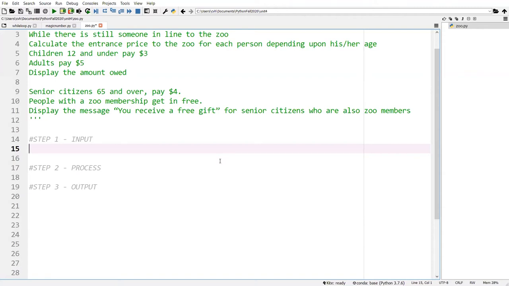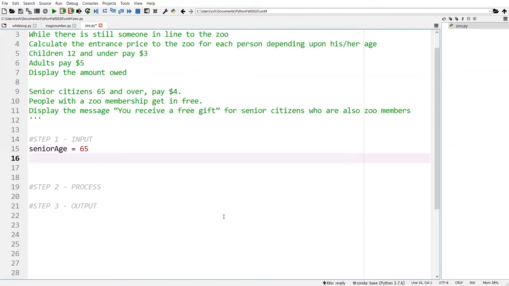But if you look at this, like 65 is a very specific number that is used to represent senior citizens, right? Or 12 is another number that represents children. So you don't want to say if age is equal to number 12. You want to say something like child age, okay? Or senior age or something like that. So they are more meaningful in your code. So with those information, you would do something like this, maybe like senior age is gonna be 65.